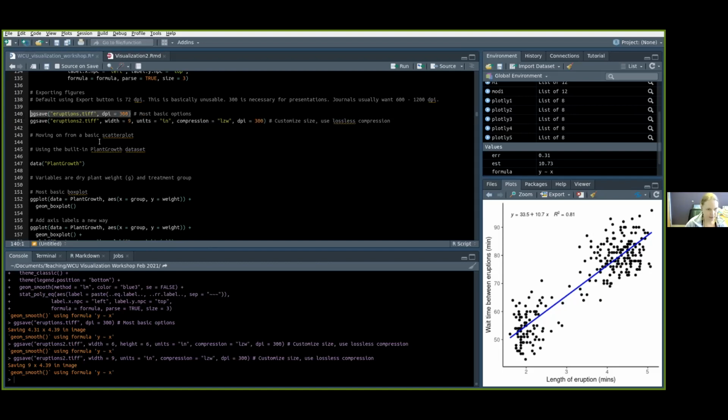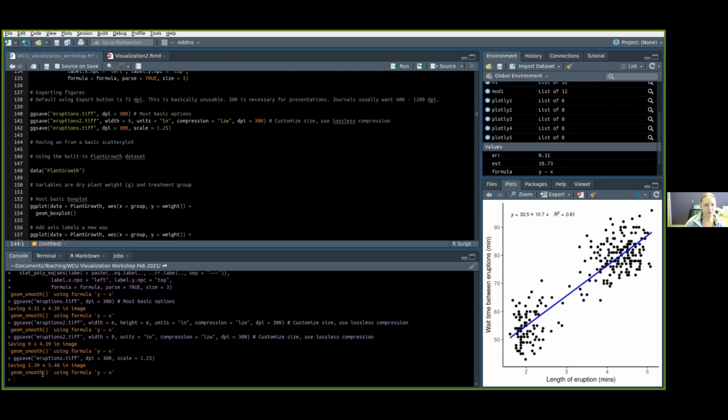Sometimes you'll make a plot that looks really, really crowded in your tiny little plot viewer over here. But when you export it, you want to scale it. So this is just a straight multiplier, right? If your text is a little bit crowded, but you need bigger text, you can scale it and it'll make it just a little bit bigger. So this is 1.25 times whatever the default is. And now it's giving me a plot that's a little bit bigger, and it'll shrink my text relative to everything else. Okay, so that's another option that you can use.